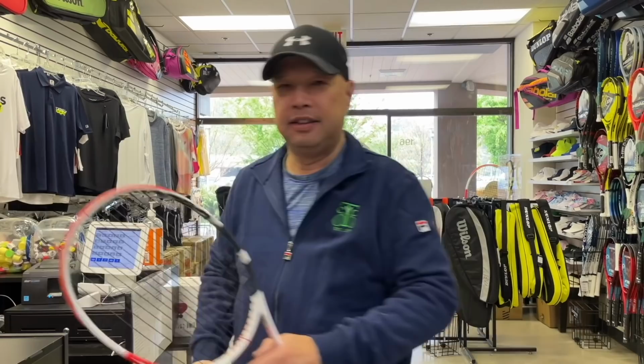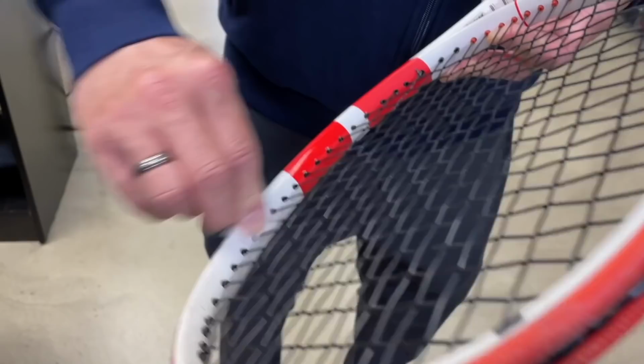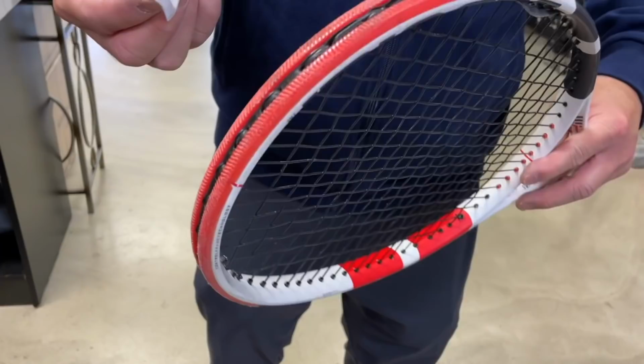Anyways. All right. So you take the spot and you kind of do this. You clean it off. And you wipe off that sheen. Damn, that's dirty. Okay. And then you wipe off the other side.